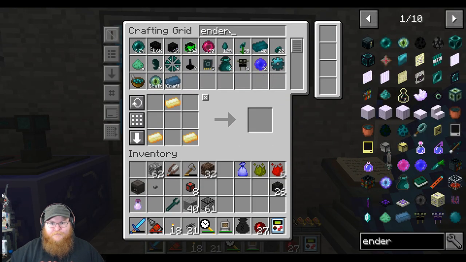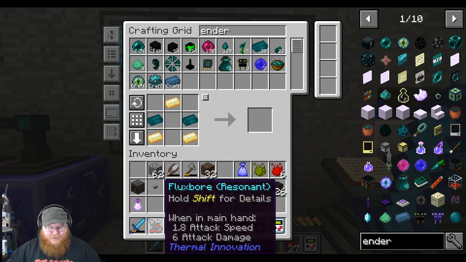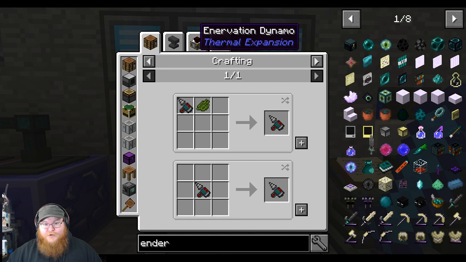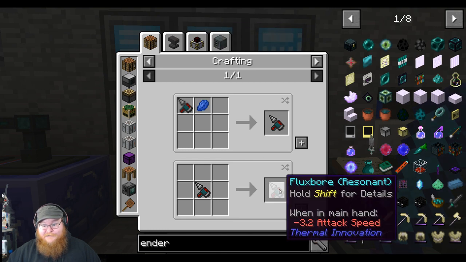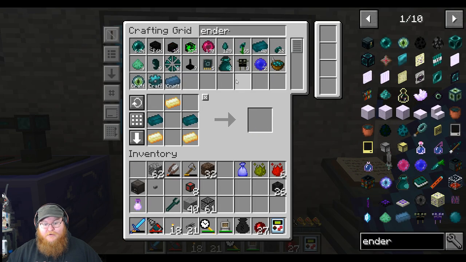So Enderium. So here and here, with the Enderium gear. Boom. Resonant flux bore. So, is there anything higher than this? Nope. We should be good.